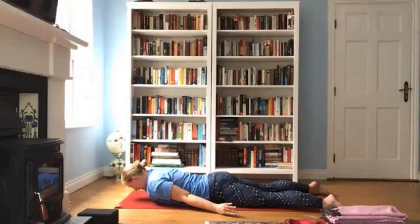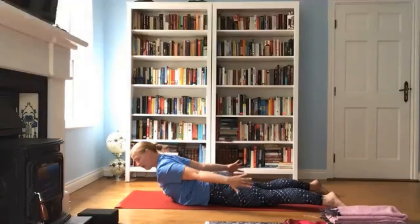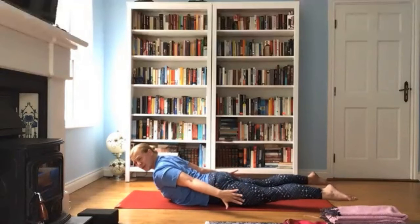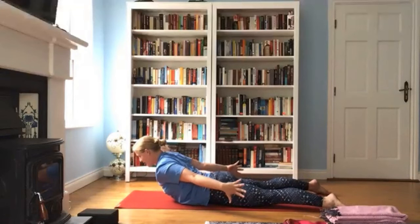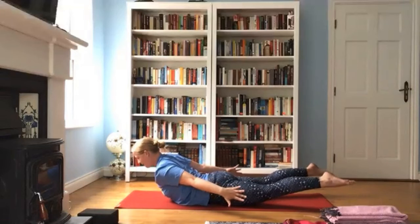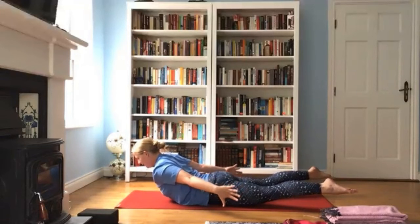Breathe here. And then with your next inhale, lift the upper body. Lift your arms and lift both legs. If the legs feel like a little too much, lower the legs down, anchor your legs down, and just lift up your upper body. If not, go ahead, lift both legs. Breathe here.